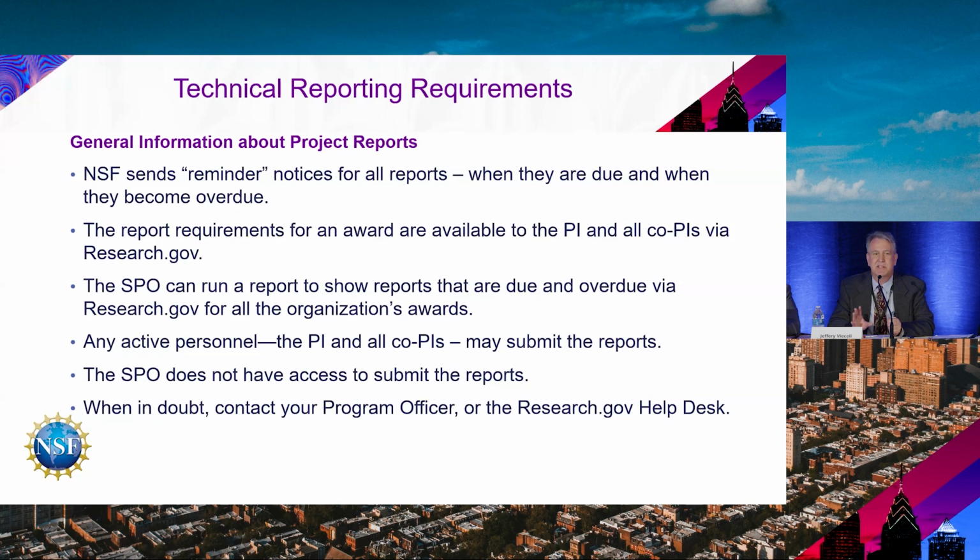I will also point out that the policy office a few years ago took the opportunity to make sure that we clarified, and we now call it the final annual progress report, because lots of people were confused about the final progress report. The final progress report is not cumulative. It is for that last 1 year period or whatever that period might be, because we do have some awards that don't actually fit into that nice category of 12 months for all of the reports. We have some that might get a 6-month no-cost extension or something to that effect, so that you have some odd project reports.